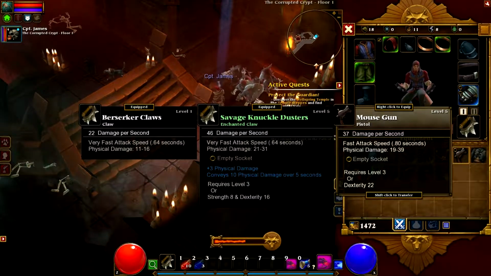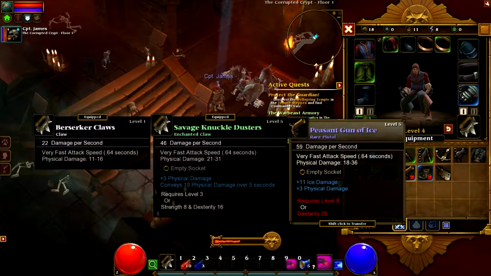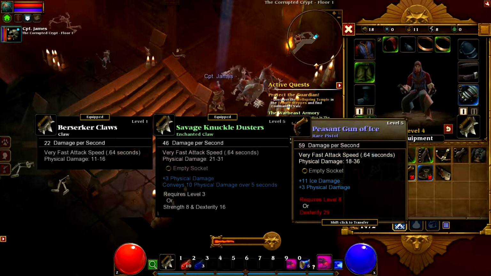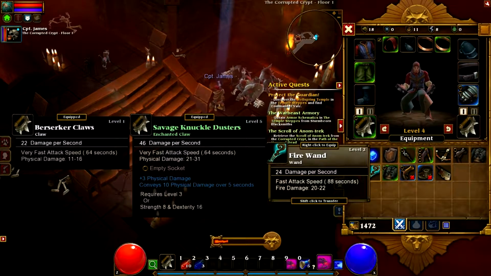Oh yeah, how much does your gun do? My gun does 37. Okay, I have one that does 37 as well, but I also got one recently, a peasant gun of ice. It does 59. Can I use it? Do it. You want to grab it?